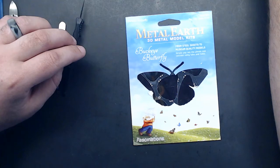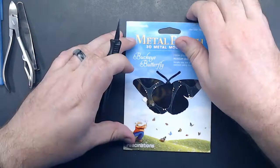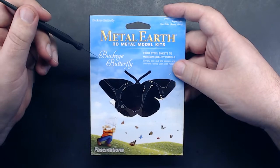All right, starting my second ever narrated build, or build with audio. Decided to go with a butterfly model. This is the Buckeye butterfly, which has been discontinued. There are several other ones. They all build pretty much the same way.